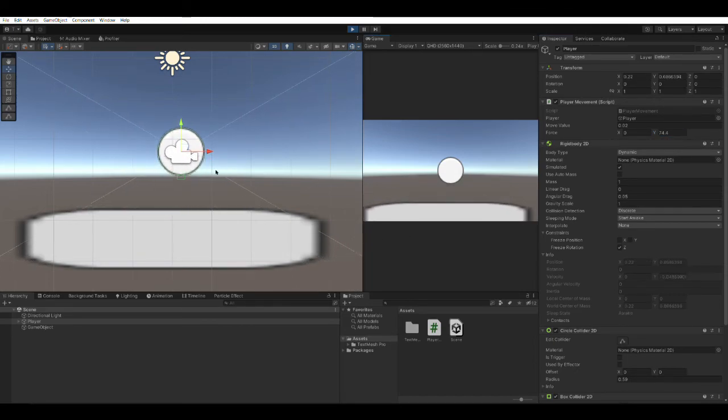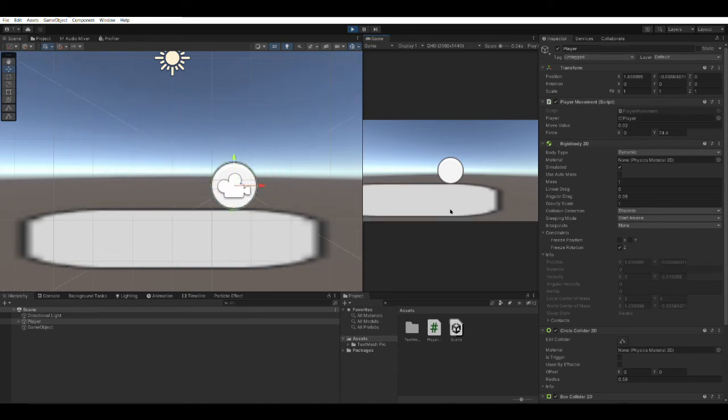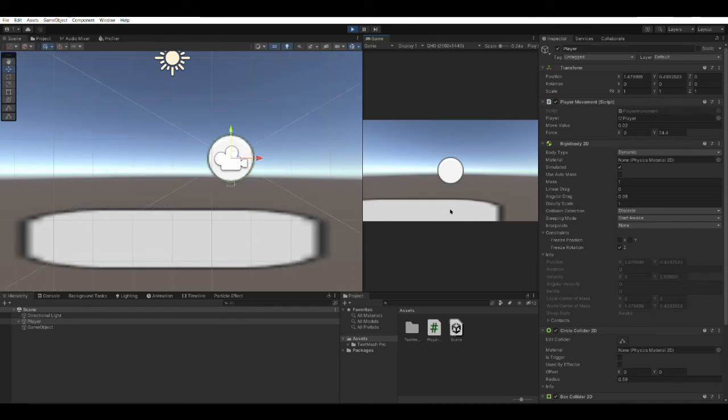And now we're stuck bouncing. We go up, but then we fall back down, and then we touch the ground and we get sent back up. And now we're just a bouncing ball. I'm not touching anything. I'm not touching the spacebar because there's nothing that checks if the spacebar is being pressed. This is still not really a platformer.